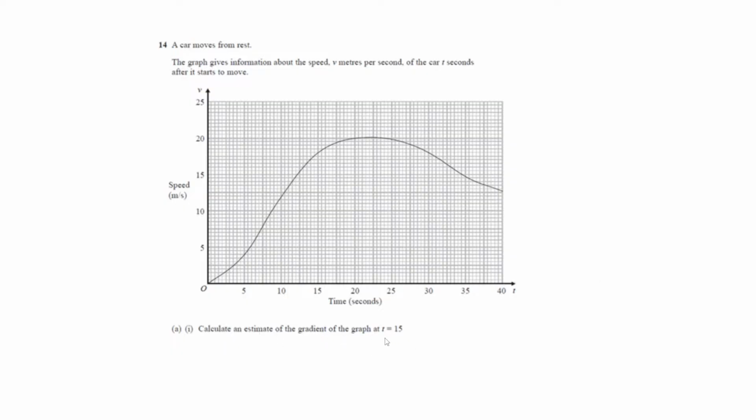That one's a bit more obvious because they've literally told you to work out the gradient, right? So that one we're going to draw our tangent. It's actually telling us to work out the gradient. That's quite good. So at 15, I'm going to draw my straight line. I like to read off, as I said, what the coordinates are before I start drawing a tangent. So there.